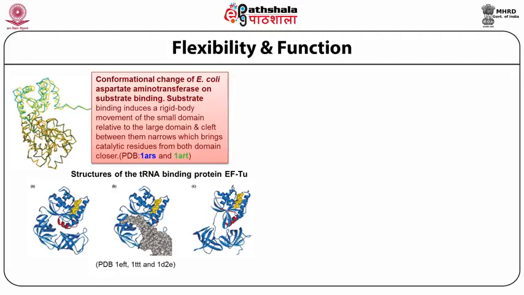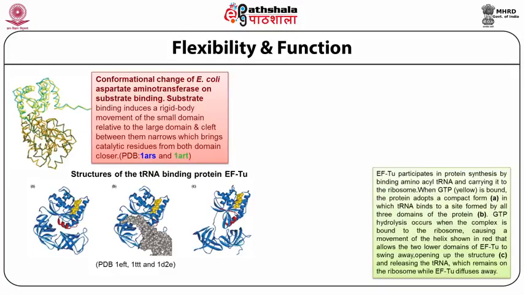Another example, which is even more important, is especially a tRNA binding protein. This is an important structural protein, and designing against this to have a drug is very important. Here, it is not the substrate binding. The substrate is actually a tRNA, which is shown in gray colored small beads. The yellow color, that is the GTP binding, brings these two domains nearest to each other so that the substrate can bind. So here is another example. The earlier example was where catalysis can be done. Here the example is where the substrate can bind.